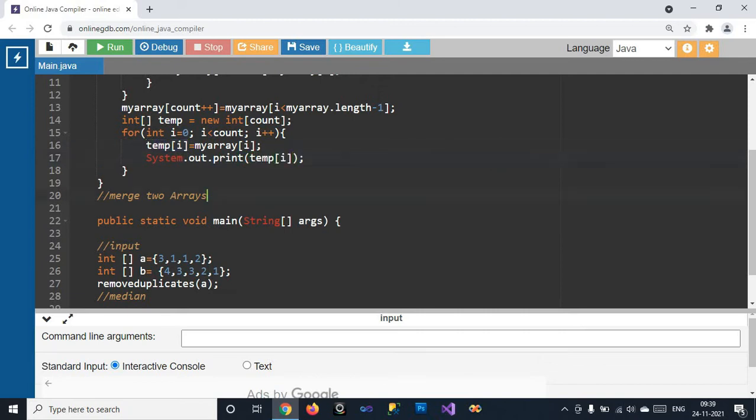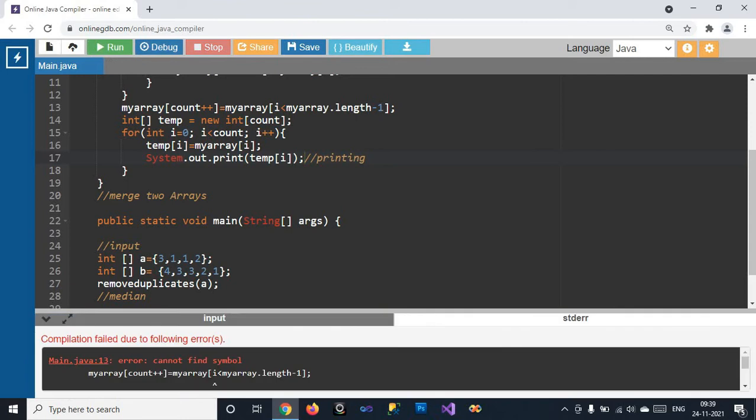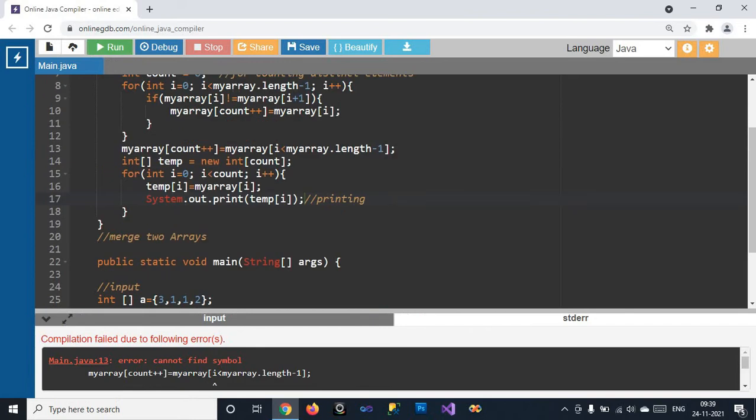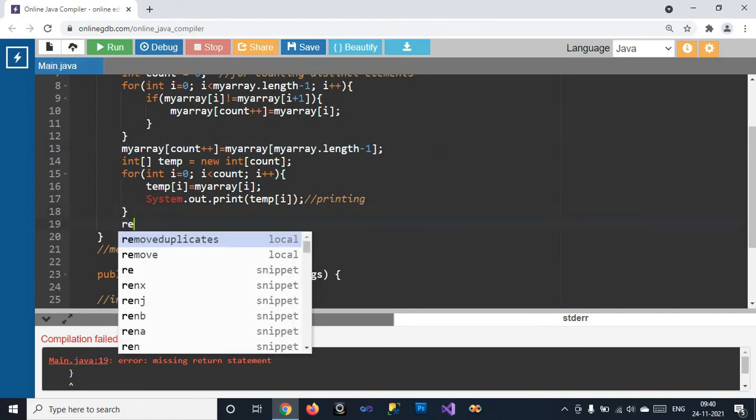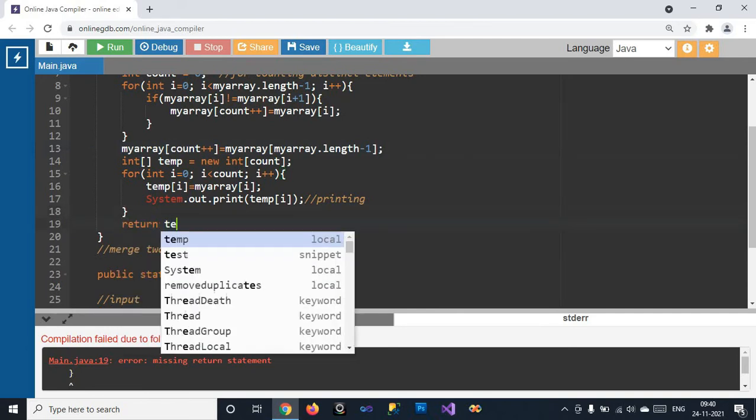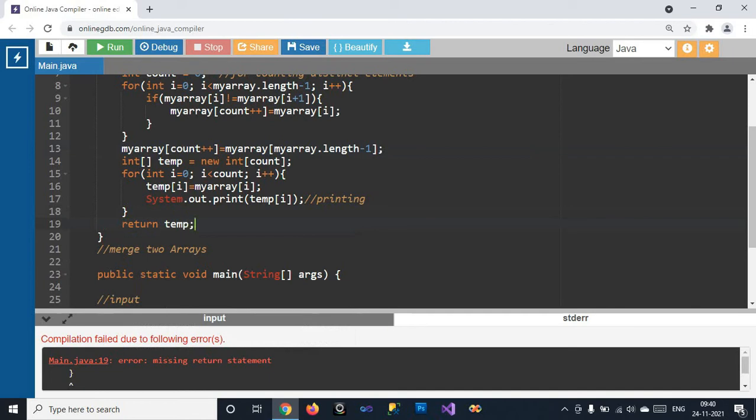So this is for only printing purpose. Let us try to run this code and see. Oh, there is an error. My array, sorry. So run again. We have missed one more thing. Sorry, we returned temp. That's it.